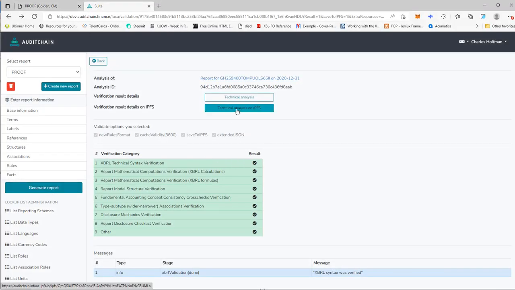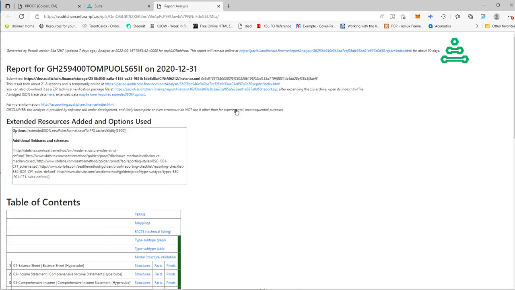So what this does is enable you to upload a report to IPFS. Most people don't know what IPFS is. It's the Interplanetary File System. It's a cryptographically enhanced method of storing files on the internet, kind of like the way Bitcoin works. And I don't know if I'm explaining this correctly, but as I understand it, you load a file into IPFS and it makes the file always available.